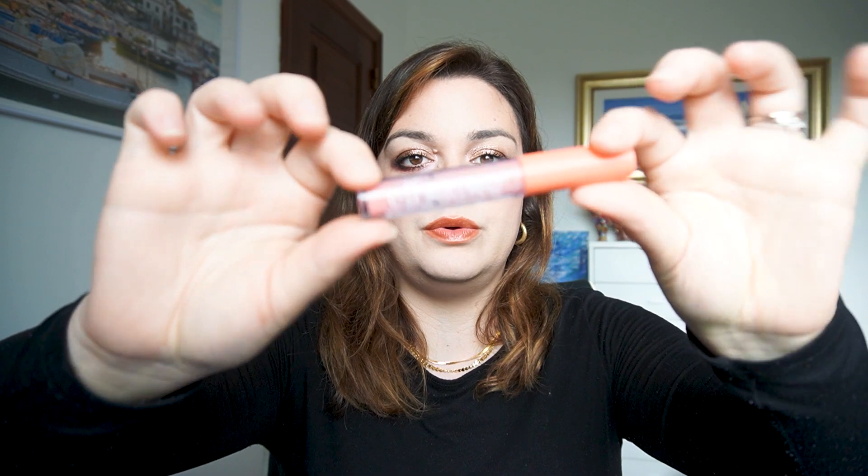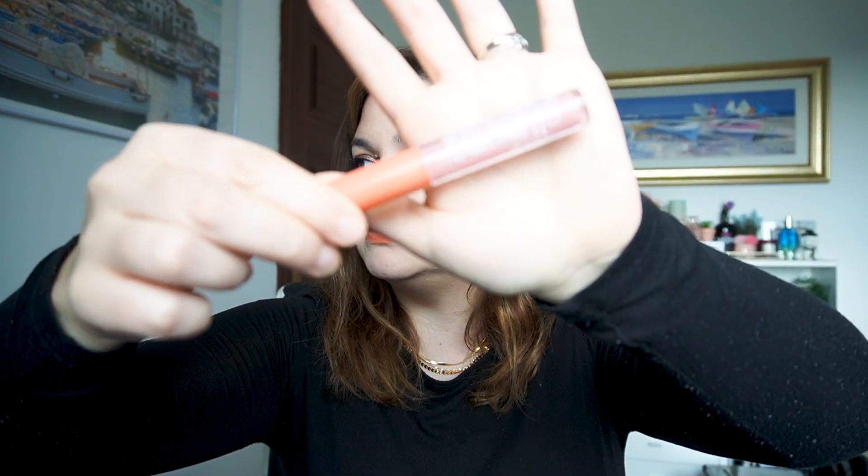I also finished the e.l.f. Retro Paradise lip gloss in Tropical Fruit Punch — this shade is discontinued. I finally took the stopper out and finished it. That's two lip products I finished this month, even though I was working on them for a long time. It's nice because I have so many lip products — I did just do a lip declutter as well — but it's really nice to actually finish some because I'm not very good at that.